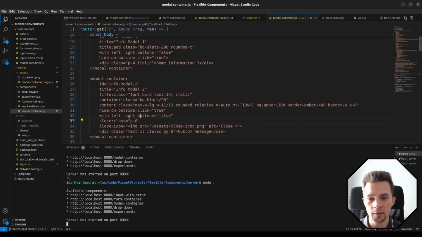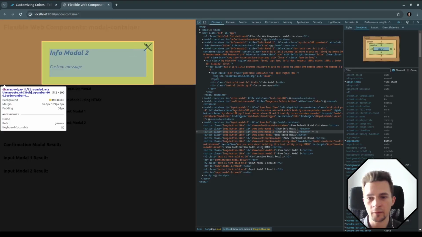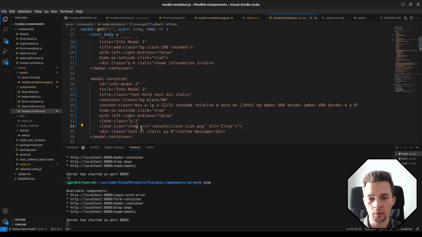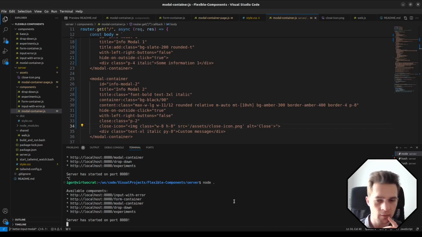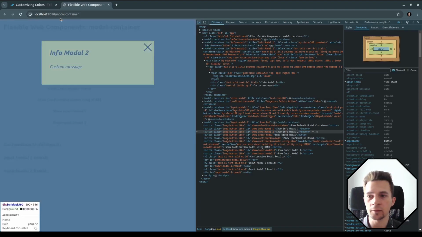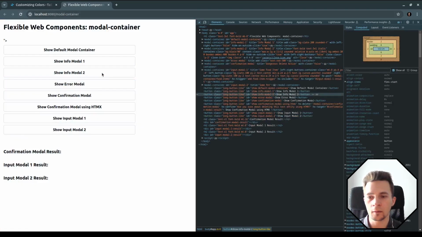Yeah, maybe let's add just 2, and I think it's a little too big, so let's try with width 8 and height 8, and let's see how it looks. It should be one of these units, entire unit is 4 pixels, so it should be 32. Let's see.